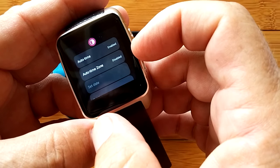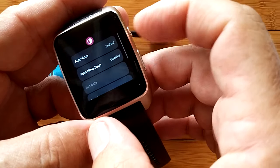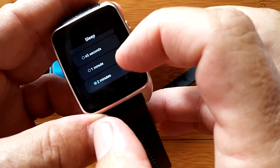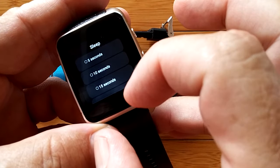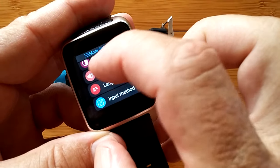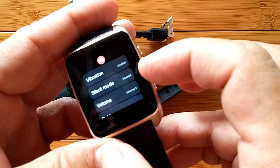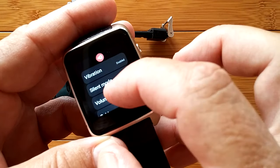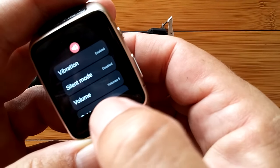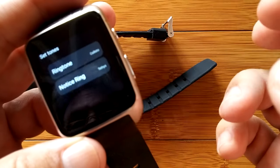You can have auto time zone, the 24-hour time, select the time zone you want. You can set the sleep time from a maximum of 2 minutes down to as low as 5 seconds. I got it on max for our demo right now. In the sound section, we have vibration, which is enabled, a silent mode, which is disabled. And now here's the volume. I had it set to 5, which is the highest, and then it loops again. And then you can set your tones.